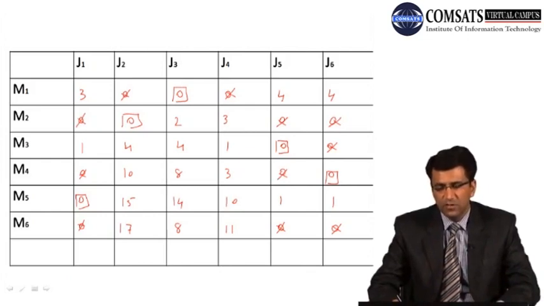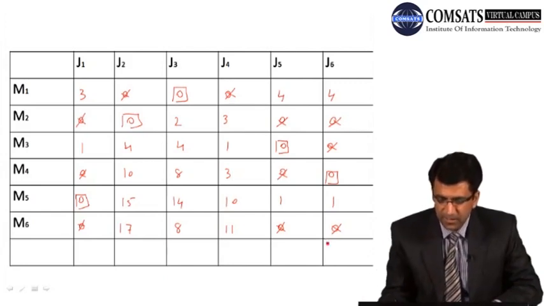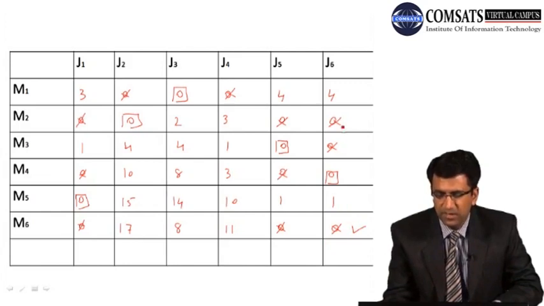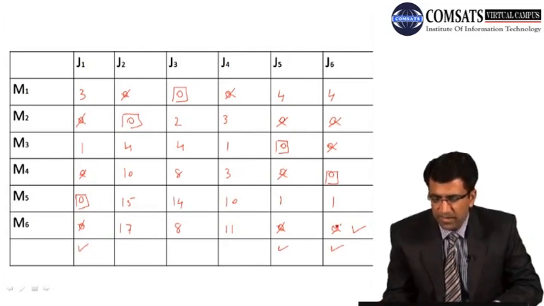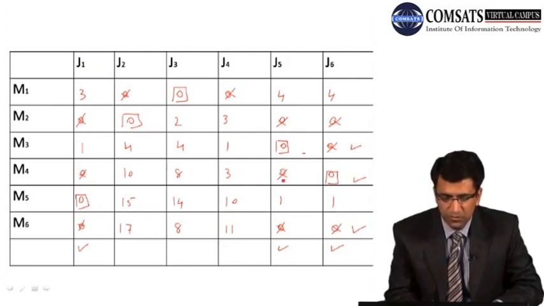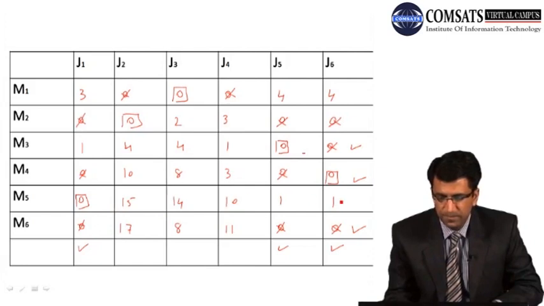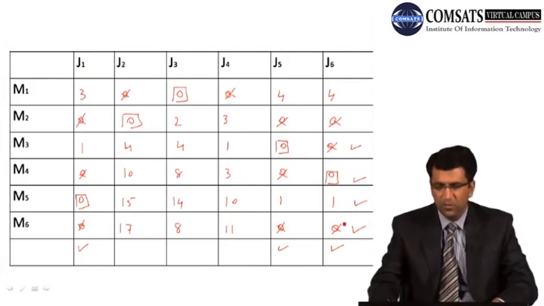So again we'll have to do that ticking step. Tick the unassigned row. This is the unassigned row; only one row is unassigned. If this ticked row has a 0, then tick the corresponding columns. If this ticked column has an assignment, then tick the corresponding rows. So this ticking is now completed.